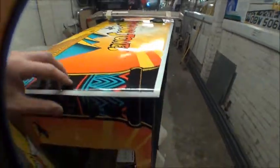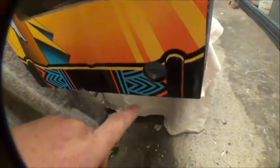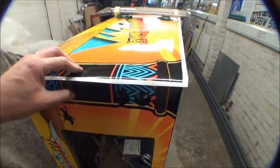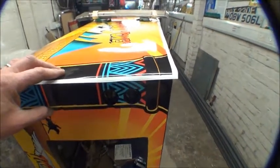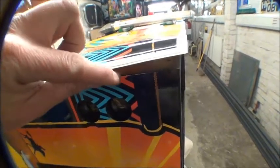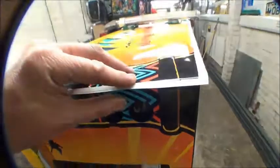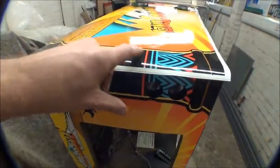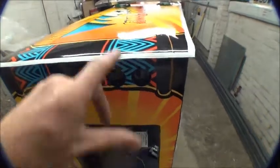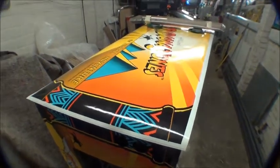But you have to arrange them so that these lines carry round, and then the same on the other side, because they're the bits that you're sitting down and looking at from the front. That's what you're going to notice, that this V shape doesn't carry on and line up with that. You're never going to get it 100% right, but getting these lines to go round and these arch bits to carry on, we'll do the best we can with it.